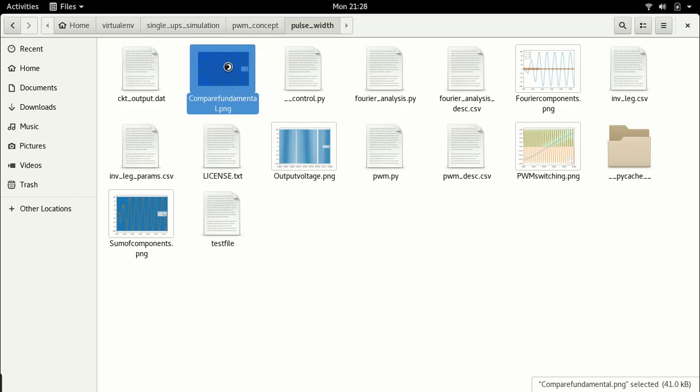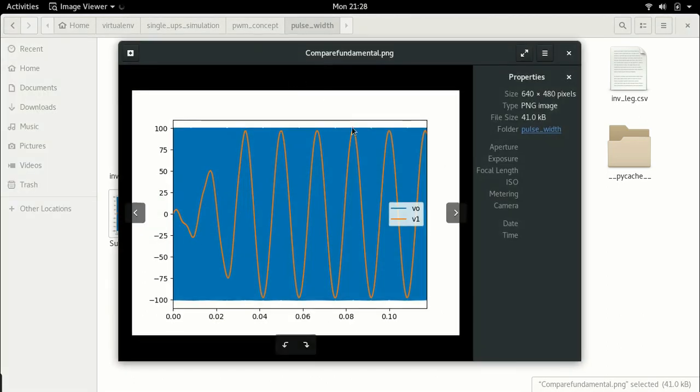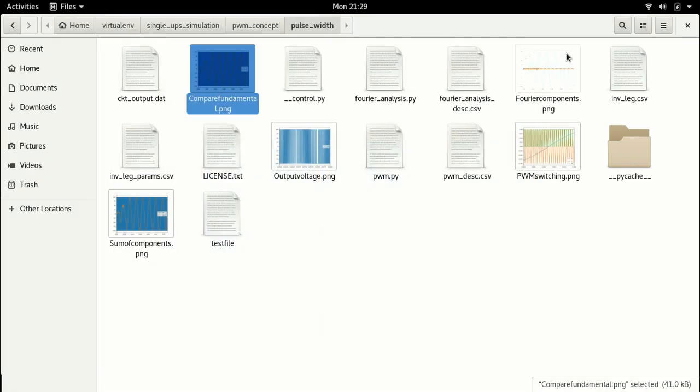Similarly, even if we go to pulse width modulation, what we get is this. The blue line is the actual voltage, which is a high frequency switched voltage, and the yellow line is the fundamental component. So as before, even though there is a fundamental component, the voltage which is applied across the output is a high frequency switched voltage, which is quite often not acceptable. So in both of these cases, we need to apply a filter, because what we want is this fundamental. We need to get rid of everything else. Even in the previous case, what we want is the fundamental. We have to get rid of everything else.